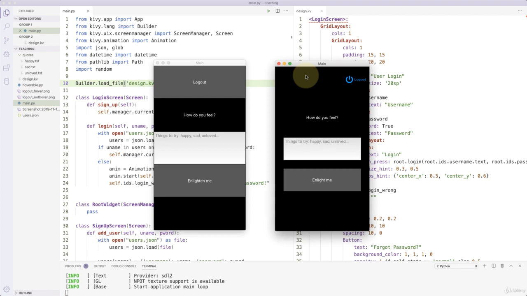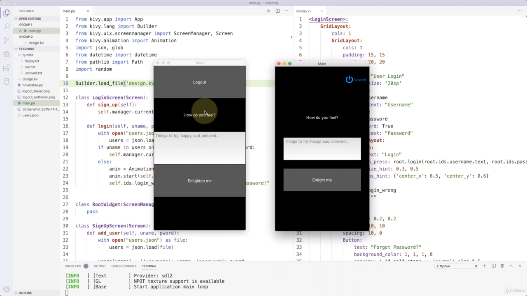Hi, I'm very excited to show you now how to stylize the main page of the app, which is the page where the user will spend most of the time. So the page where they get to these quotes. And here on the left is what we have thus far, how our main page looks.